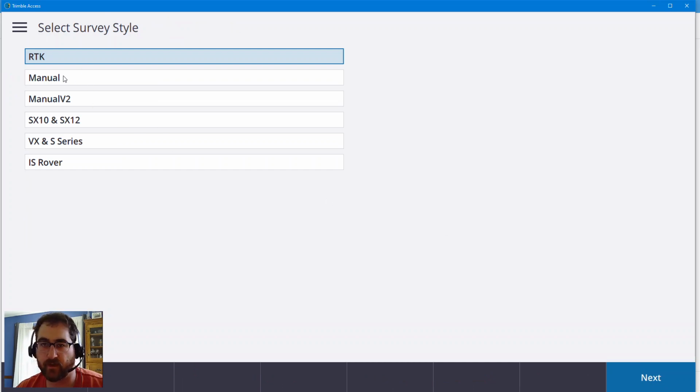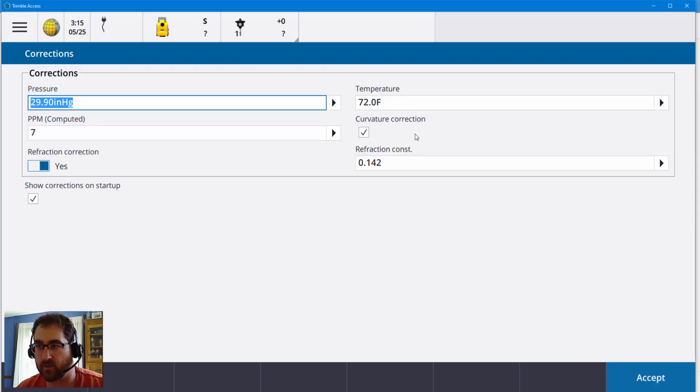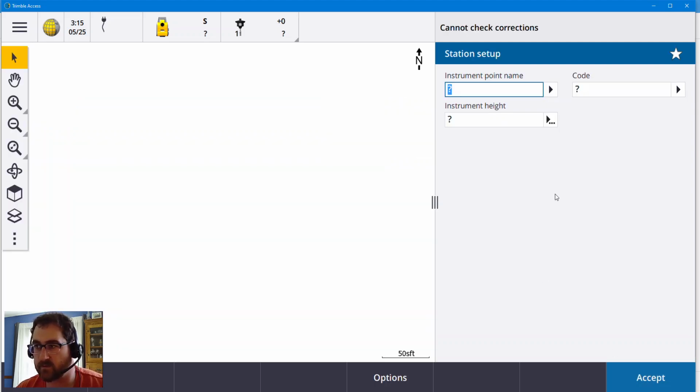And now we can create our points. So we're going to do manual. In one of the other videos, I created a manual version 2. I already had a manual. It doesn't matter. They're both the same. So we're doing a manual entry in this. Station setup. We actually don't have any distances or any EDM that we're working with, so the distance is what it is. Alright, station setup. So I'm going to put in control points first.